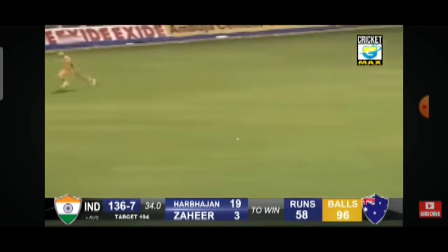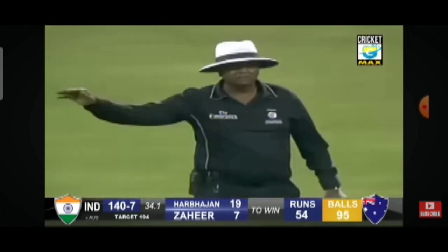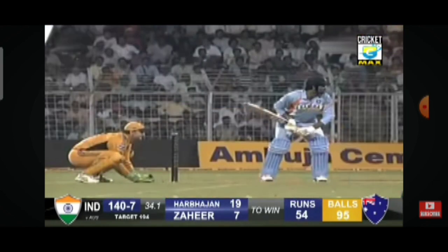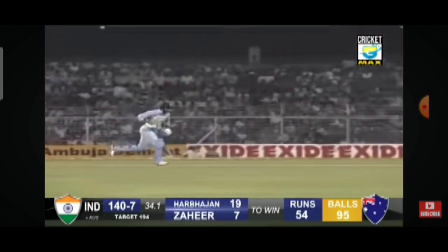Goes for the drive. Zaheer has played a lovely cover drive. It's a 4. Vicious boundary for India. It's good batting as well. He's a powerful man, so we need to see it. The ball's thrown up, back to the line, plants his feet. Good swing of the bat. Get his length and his line right.